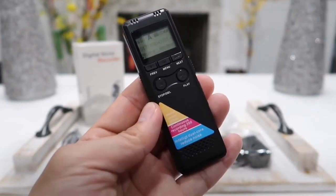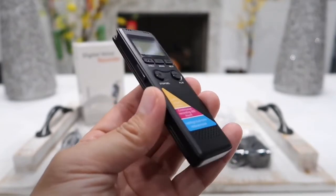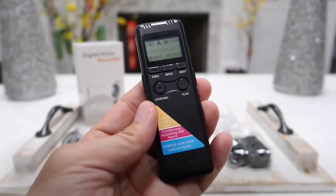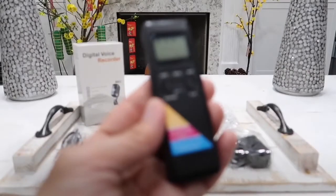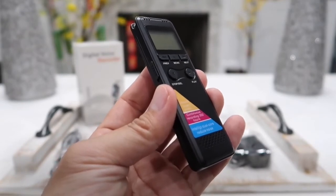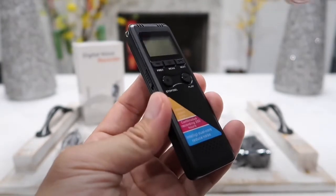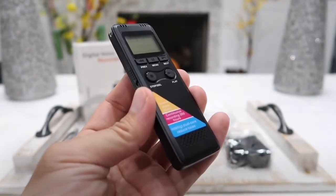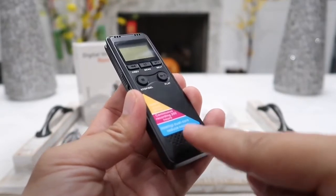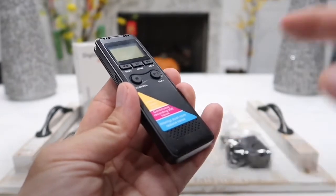Also, another really cool feature is that you can actually use this as a memory stick, a flash drive, to keep your other files. You can simply drag and drop all the files that you need in here. It does have 8 gig of memory storage, and again, you can also use it as an iPod or a MP3 player by simply dragging all your music up in here, and then you can put in the headphone jack and listen to your music, or you can even listen to your music or recording with this built-in speaker right here. So let's go ahead and play that little audio clip that I just recorded using the speaker on here to see how it sounds.